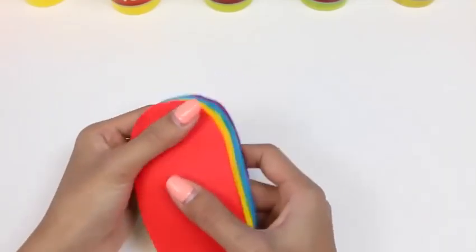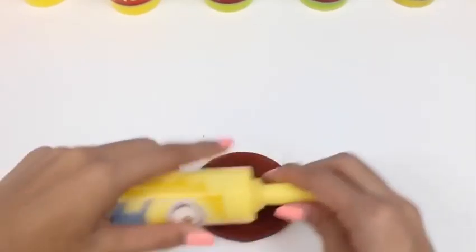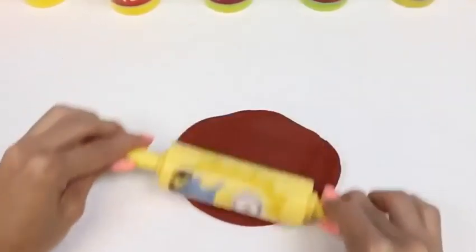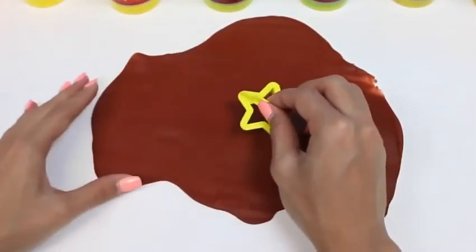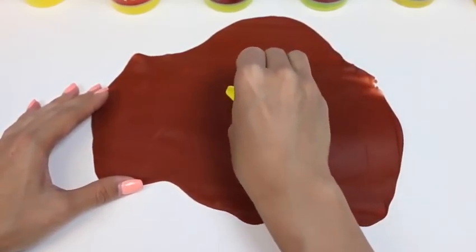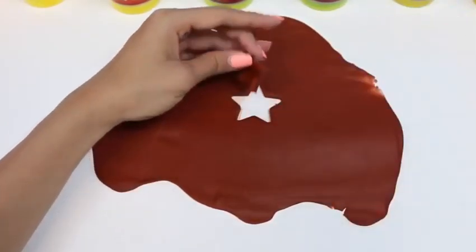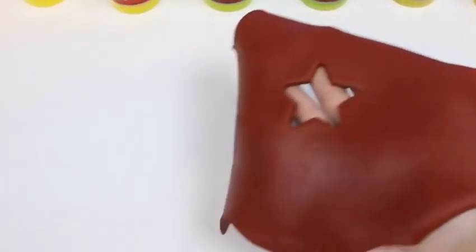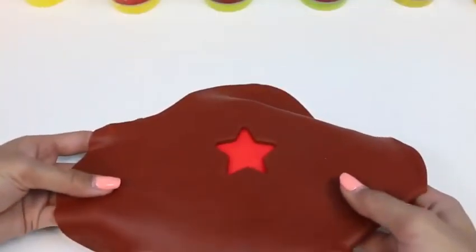So this is gonna be the inside of our popsicle, and the outside is gonna be covered in chocolate. We just need to roll out some brown Play-Doh. And once we get it nice and flat, we can use our cookie cutter to cut out a shape. I'm using a star, but you can definitely use whatever shape you want. We'll just take out the star with our knife. And then we're gonna lay this chocolate right on top of our popsicle.